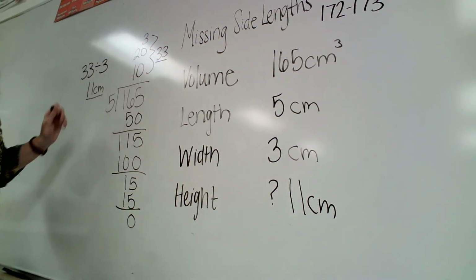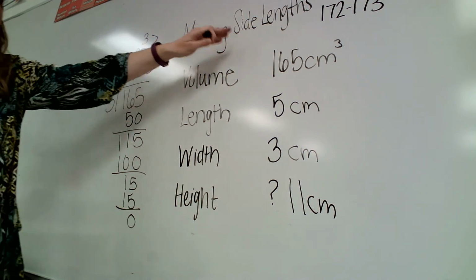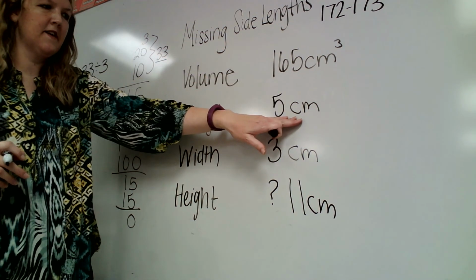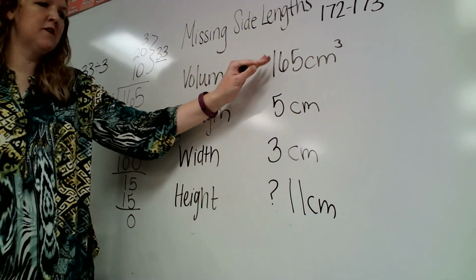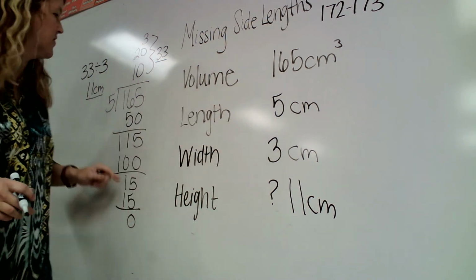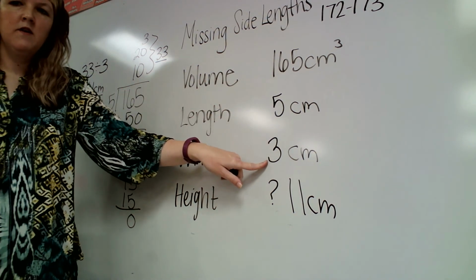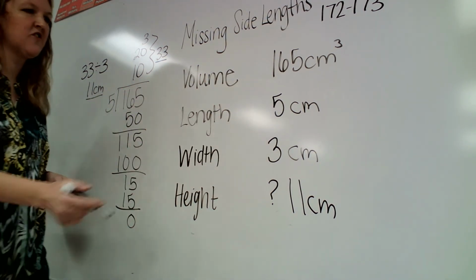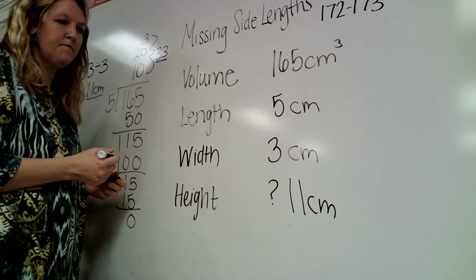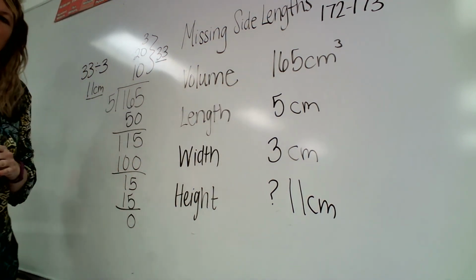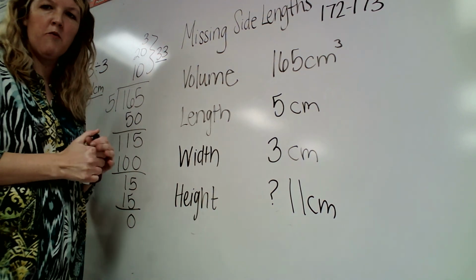So there's a problem like that in the workbook where somebody has started working it out and they just divided by one of these. So if you do that, then you have to go ahead and, once you get your answer, divide it by the other number. Or you can just use the multiplication and multiply these two together. All right, so I'm going to give you a few more problems like this.